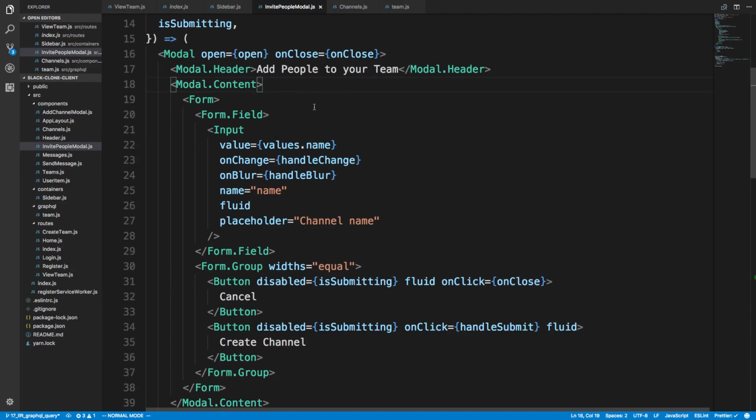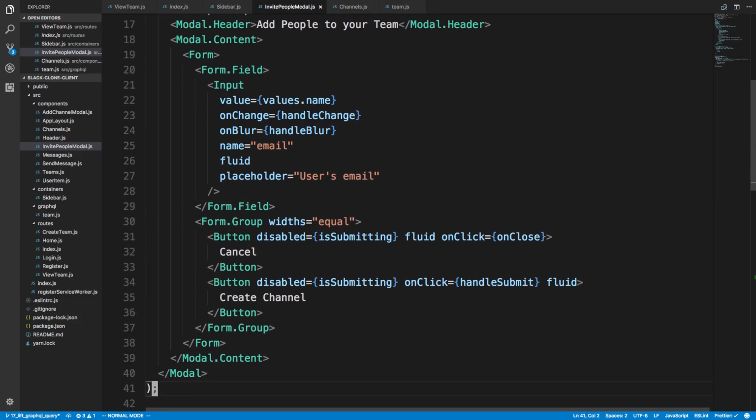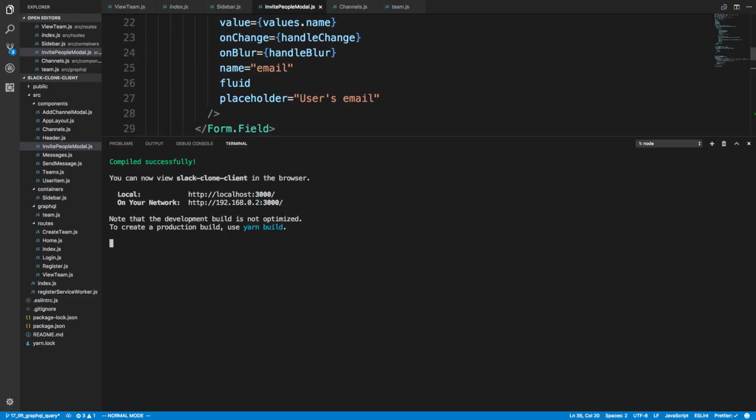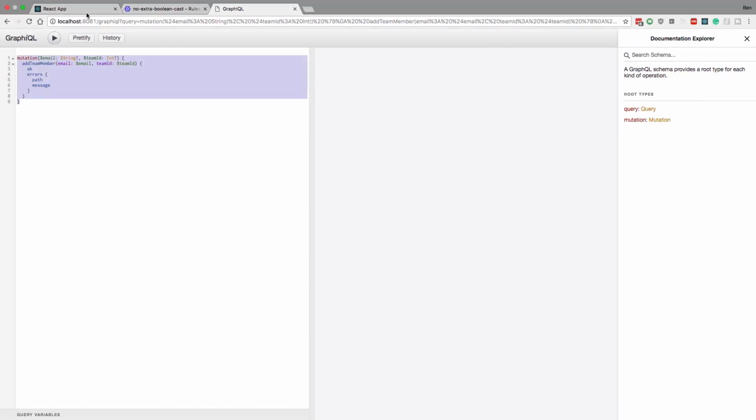And our input here, the name of this is going to be email, and this is going to be user's email. Alright, so we have a cancel and an add user. Let's just take a look at what this looks like. No errors in our log, that's good.